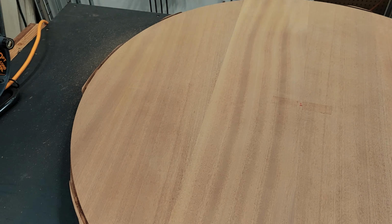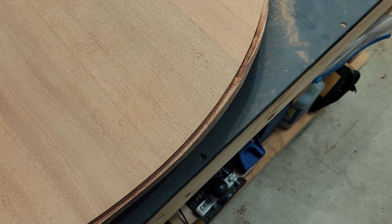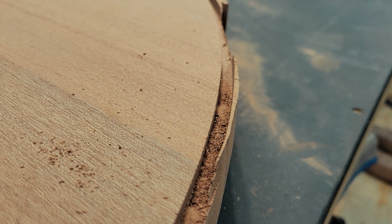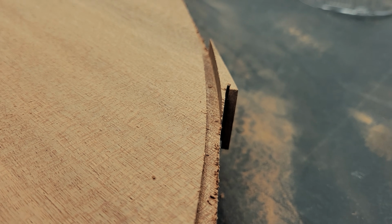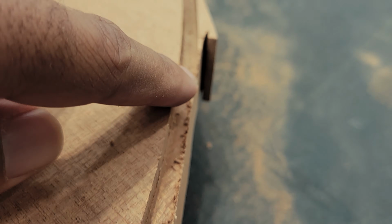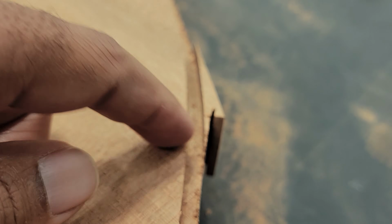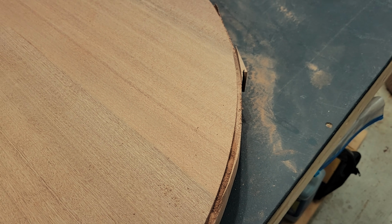And this is what I'm left with after my first pass. And like I said, I didn't want to cut into my tabletop again, so I left a little bit more on the outside than I can actually get away with. See, these little knobs right here have to go, because when I flush trim, the router runs along this edge here, and they would run into them. So I've got to get rid of them. But I would take care of that off camera, so let's just move to the flush trimming.